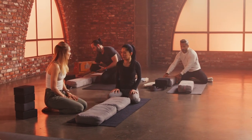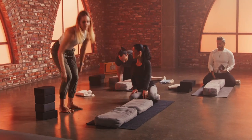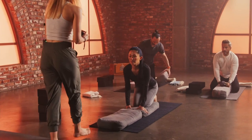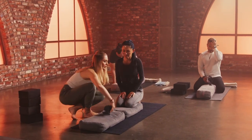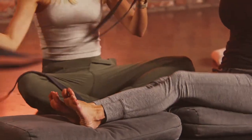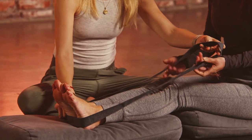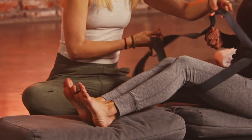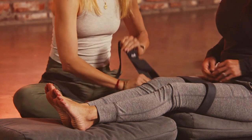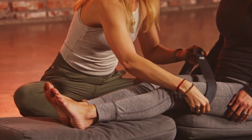Take your strap and then come to seated on your bolsters. And as you come to seated on your bolsters, you'll take your strap, swing your legs straight forward toward the top of your mat. And take your strap and place it over the tops of your thighs. So lift your heels. And as your strap comes to the middle of your thighs, we're gonna tighten the strap, making sure that the metal or plastic part of the strap is nowhere near your skin.